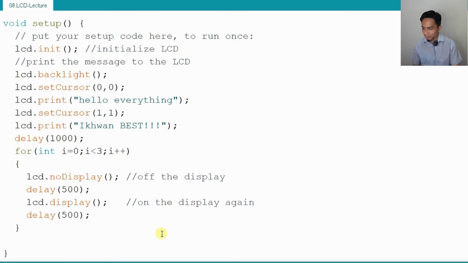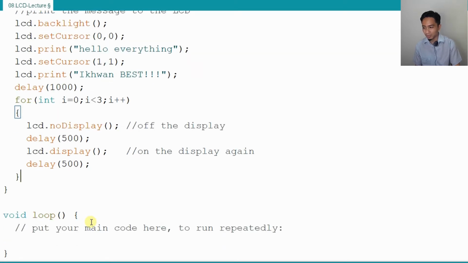Then we can continue to the next part. Now everything is in the void setup. If we want to repeat the process, we go to the void loop, because the scrolling will keep repeating, and that's why we will write it in this void loop here. We want to change with new information or new data. Therefore we need to delete the previous data first. To delete the previous data, we can use lcd.clear.